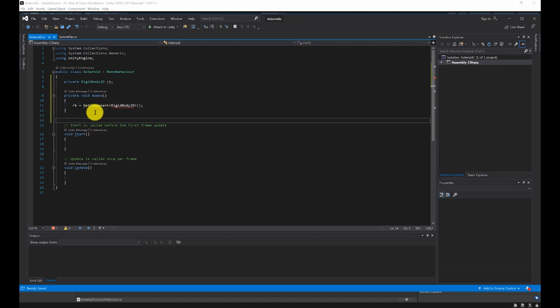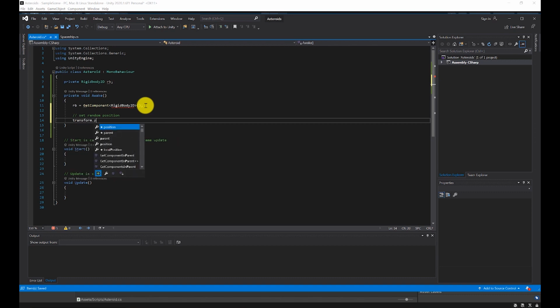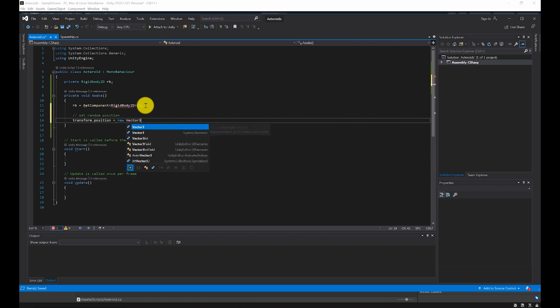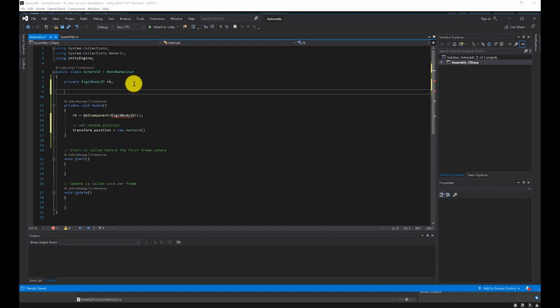And let's go ahead and initialize it with a random position. Set random position. So transform.position equals new Vector3. Okay, and so for this, I'm going to need, again, a max.